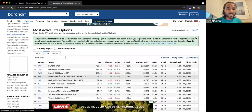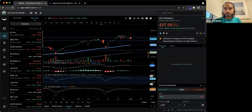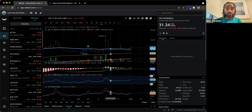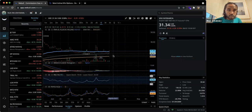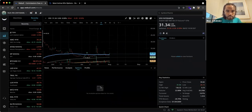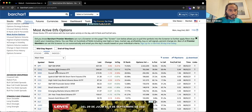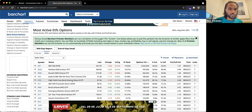So now, when I was telling you all about people trading the VIX, I believe this is it, because I remember short-term futures VIX was popular. So let's type that in, VXX. Okay, this is how you trade the VIX. I don't know what's going on with this chart. Oh, because it's futures, but you can buy options. Okay, never mind. VXX. Let's see. Yeah, looks like it. I don't know if maybe options aren't available for this on Webull. You have to use another platform.